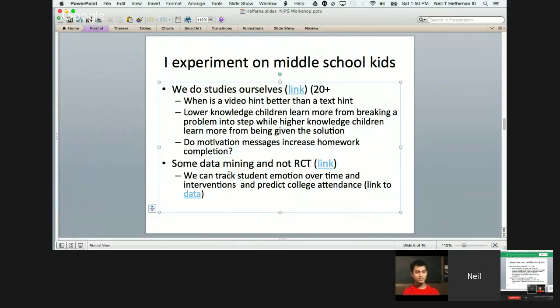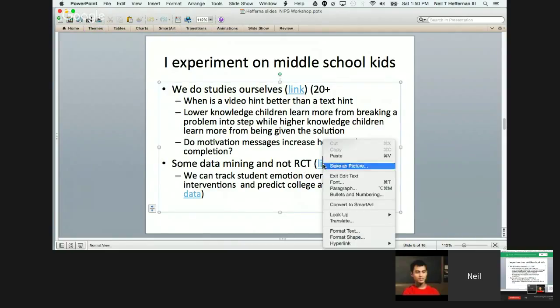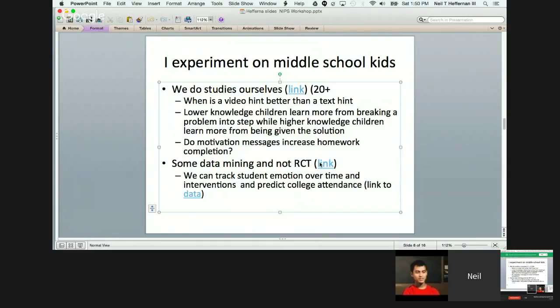So I also do a lot of non-randomized controlled trials, and in fact, it's really nice to see that a bunch of the types of studies we've done lately have gotten a lot of attention. Particularly, we've done these data mining studies where we track student emotion over time.